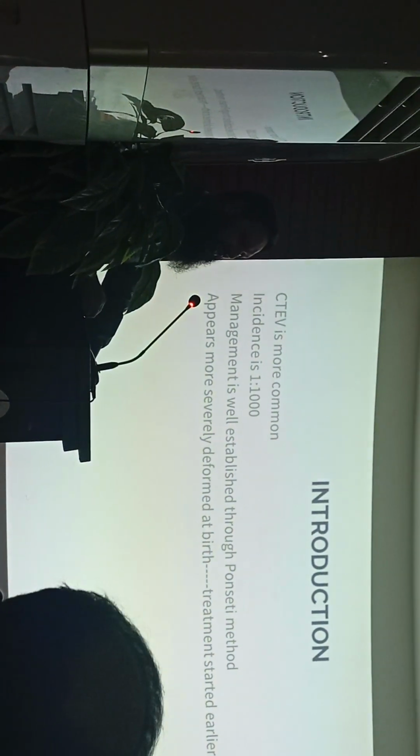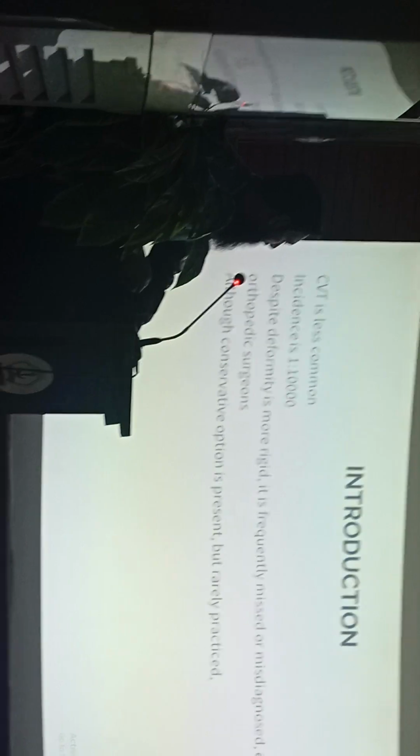No doubt, CTV is more common. Incidence is 1 in 1000 and its management is well established through the Ponseti method, as it appears more severely deformed at birth, so treatment is started earlier. But on the other hand, CVT is less common. Incidence is 1 in 10,000. Although the deformity is more rigid, it is frequently missed or misdiagnosed even by orthopedic surgeons. Although a conservative option is present, it is rarely practiced.